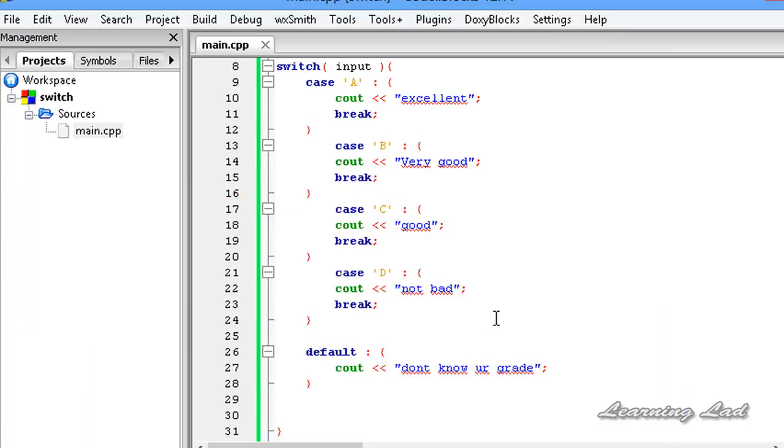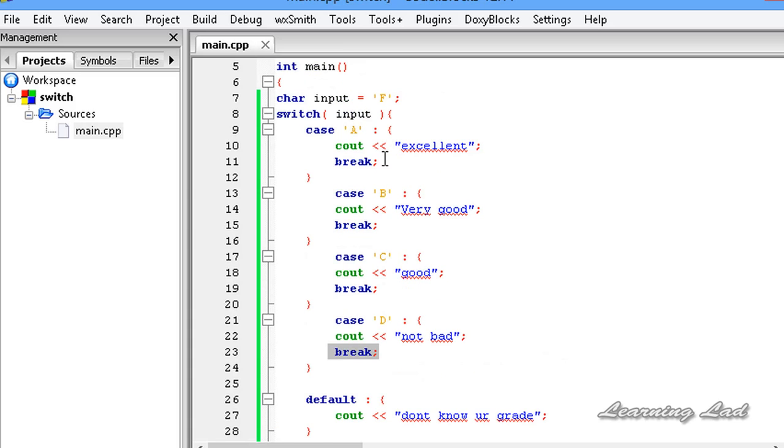Alright. And also, I don't know whether you guys have noticed or not, we are not using the break statement inside this default case. If you guys want, you can use that, but it is of no use, because the break statement is used in a case just to come out of the switch statement after executing the statements of a particular case. And since this default case is always written at the end, after executing its statements the control will automatically come out of this switch statement. So that's why it's not necessary to use the break statement in the default case.